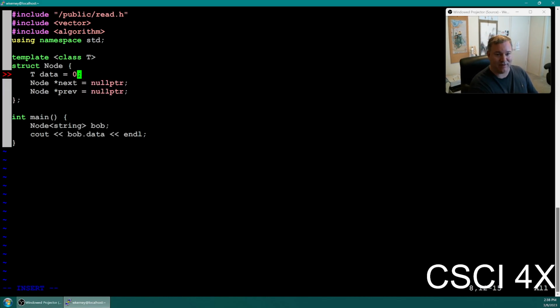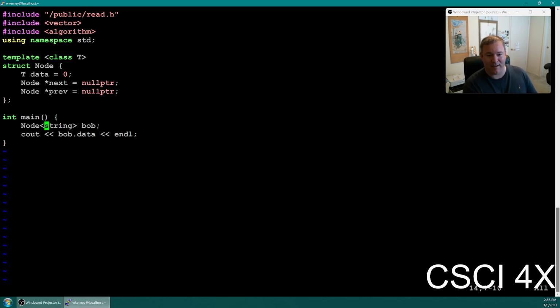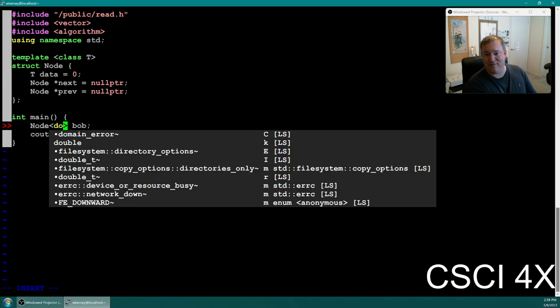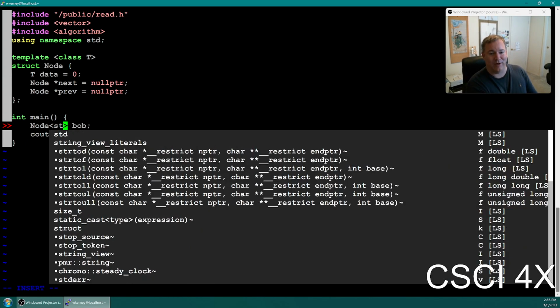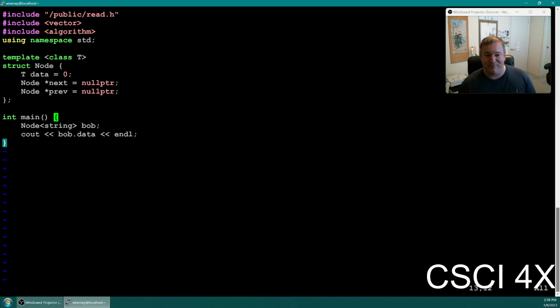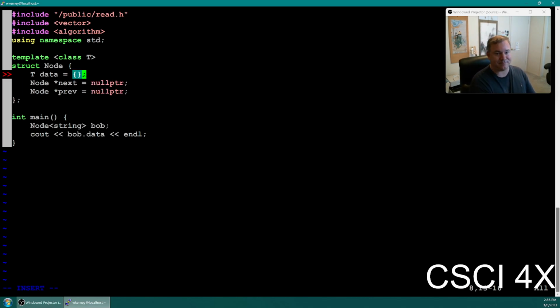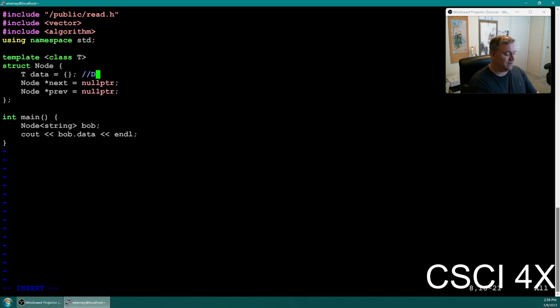And this is actually a very subtle bug because a lot of times people will test their code with integers, and then you just happen to use a string and it crashes. It'll even work with double, but if you try using a string, you get a segfault. And so this is why you don't want to initialize things to 0 when you're using templates, because your thing might be a string, and strings can't be initialized to 0. They will explode. So the proper way of doing this is to use the default initializer.